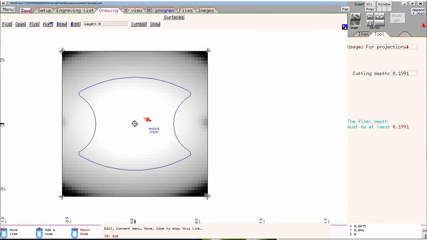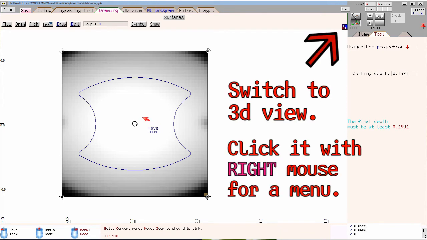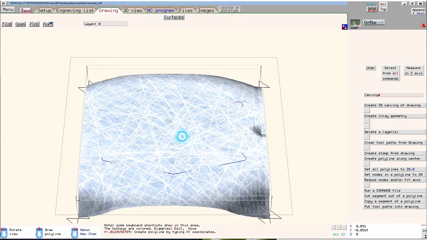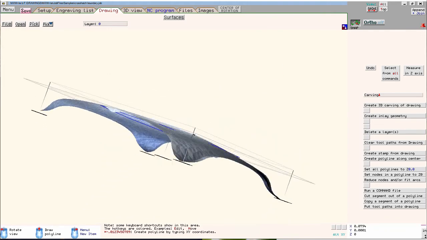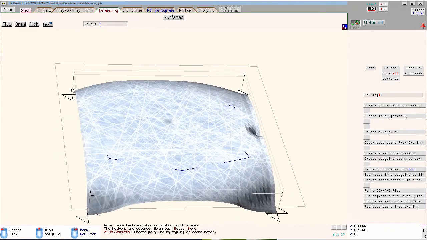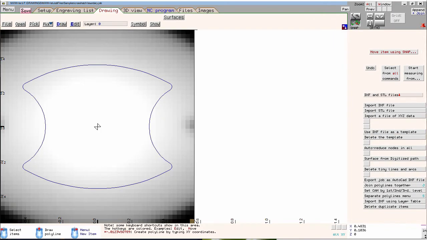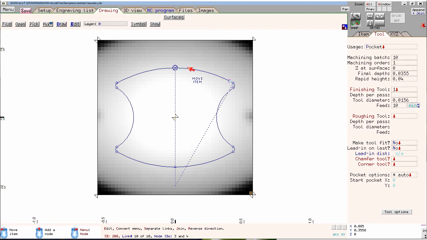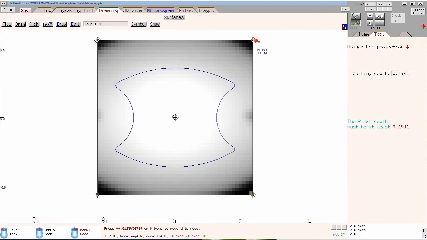If you click the little square with the two arrows, you can switch to a 3D view, and you can see that the surface has a slight curve to it. I'll switch back to 2D by clicking the arrows again. The boundary for the cross-hatching is on top of the surface, so MillWrite will project it onto that surface.